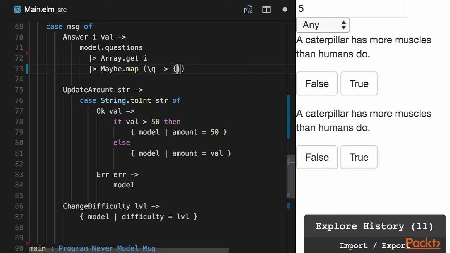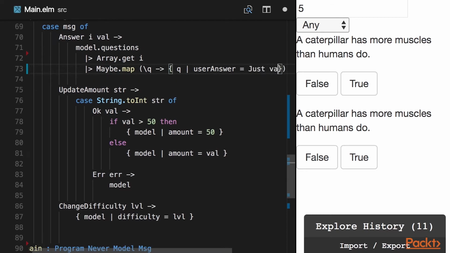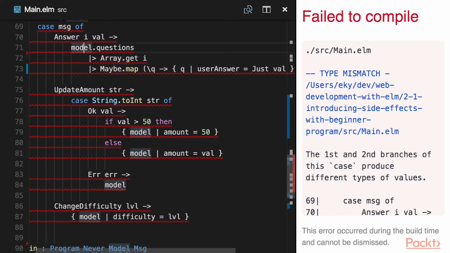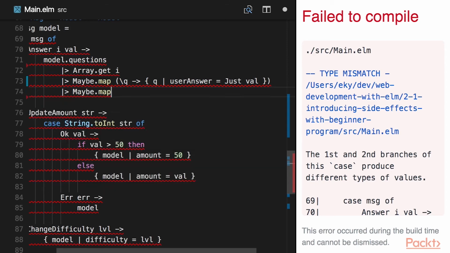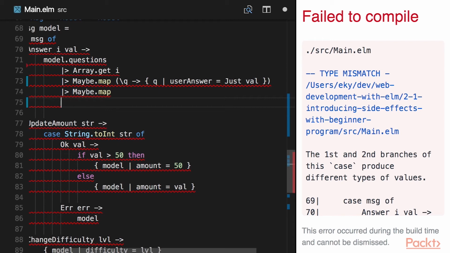There is no guarantee on the compilation level, so we're going to have to use maybe. So if the element is there, we're going to update the user answer with the just value that we have received over here.